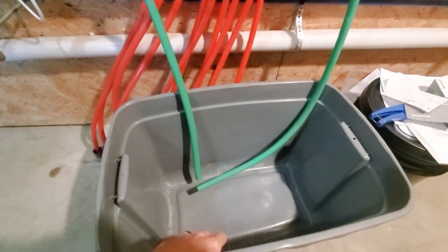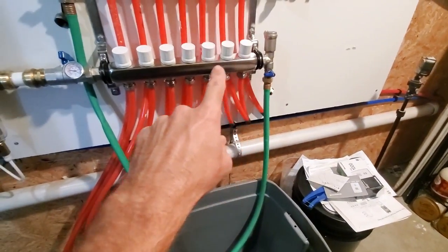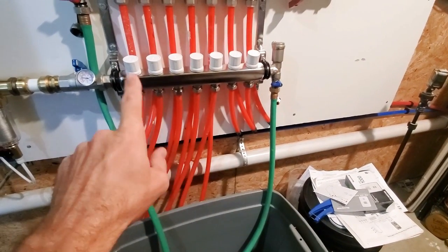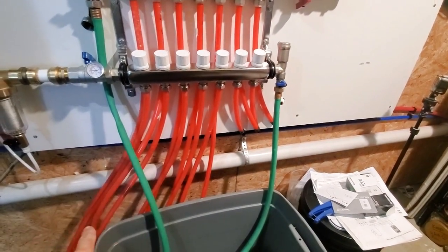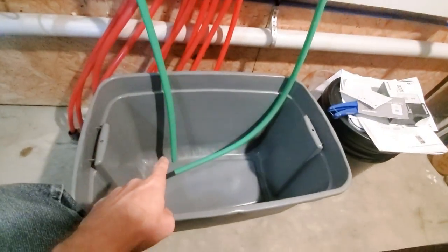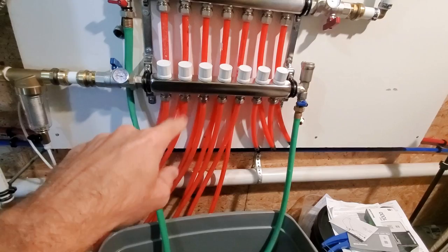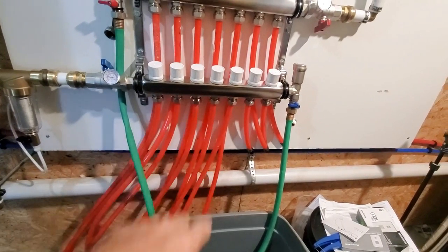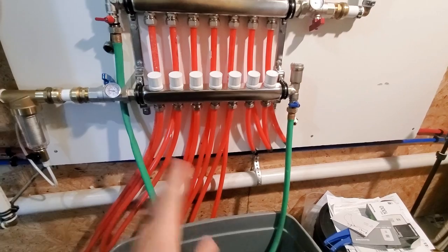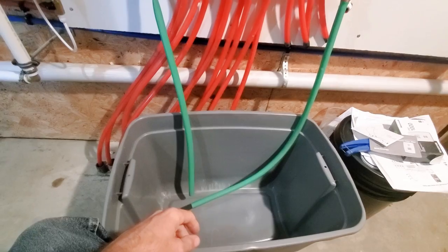So what we're going to do is, again, I'll put my water and glycol mixture in here. I'll have a sump pump, which will hook up to this hose. It'll pump it up into the system, and then I'll have all these valves off. Open this one first. It'll go down through the house, come back up out of here, down this hose, and I'll know all my air is out when I get a steady stream. And then I'll go up, turn this one off, turn that one on, do the same thing, go all the way through these first five until I've got all the air out, open them all up, let it run for even longer, get everything out that I possibly can.